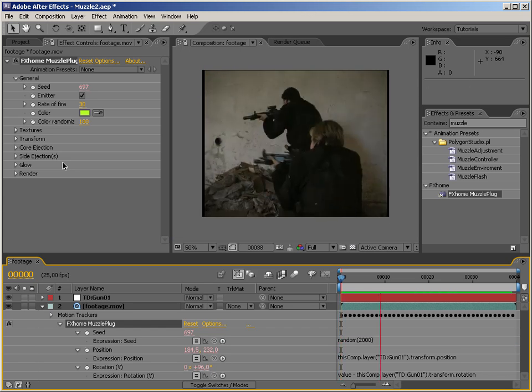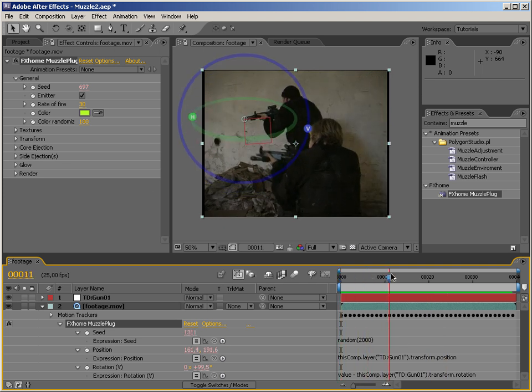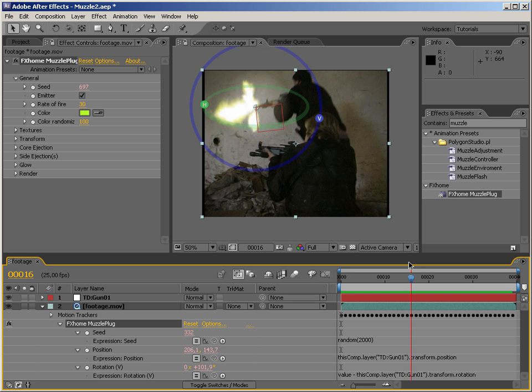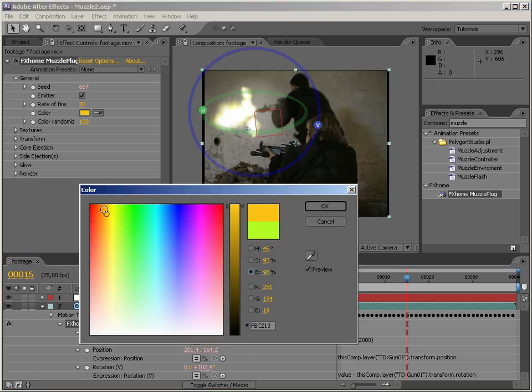You can see how it moves, right? I hope you can see this. This is screen recording, so you might not catch up with all the changes that are happening here, so I'll just go slowly frame by frame. As you can see, the muzzle flash changes. Let's just change it back to the original color, which was orangey or red, something like that.